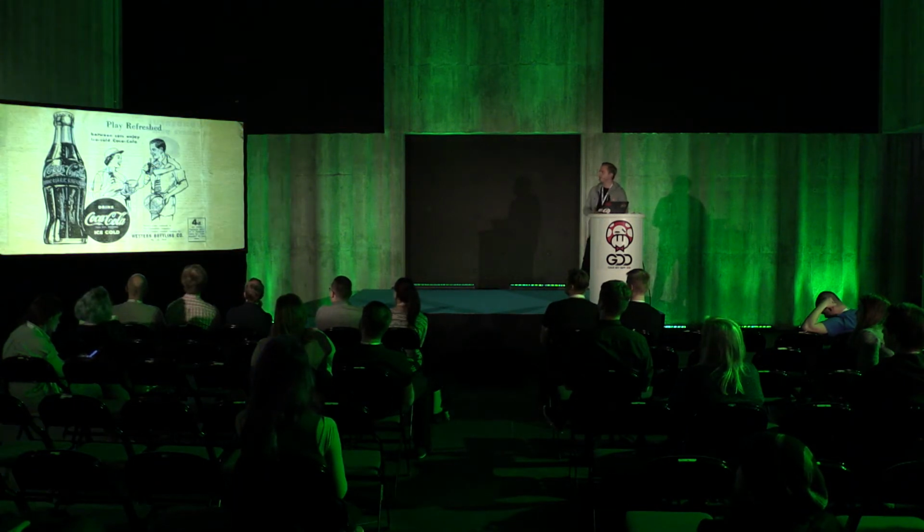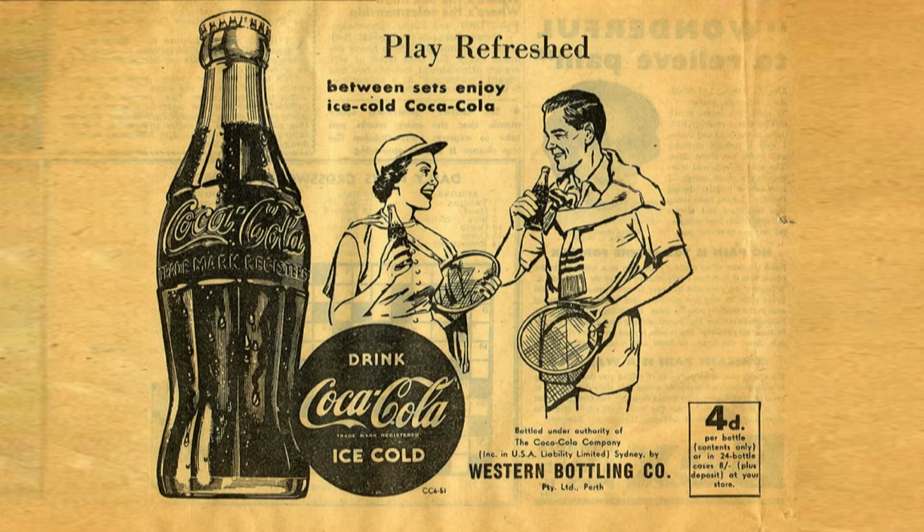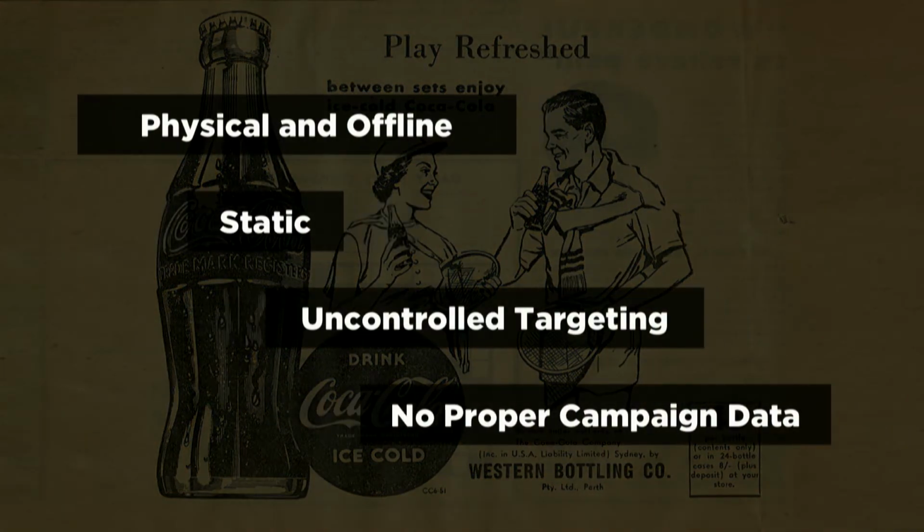So this is pretty old, right? This is probably one of the first ads. This is a regular print ad. It's still being used, and I guess it was pretty cool when it came. I sure was not alive when that came, but I guess it was a pretty cool thing for the companies. The difficulties with print ads, and it's still being used, are that it's physical, it's offline, it's static, and it's completely uncontrolled targeting. You never know, as an advertiser, who you're reaching. You might know which magazine you're in, but you're never actually sure who reads that magazine.